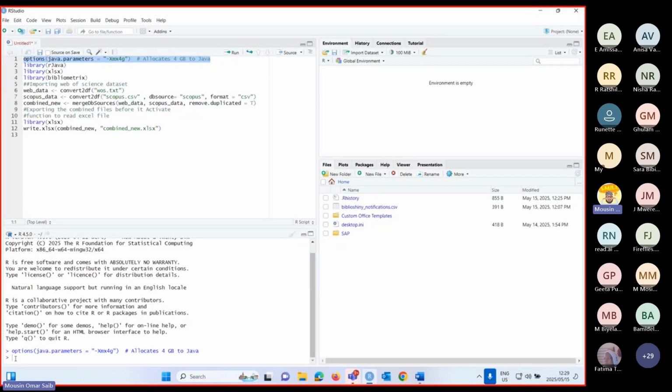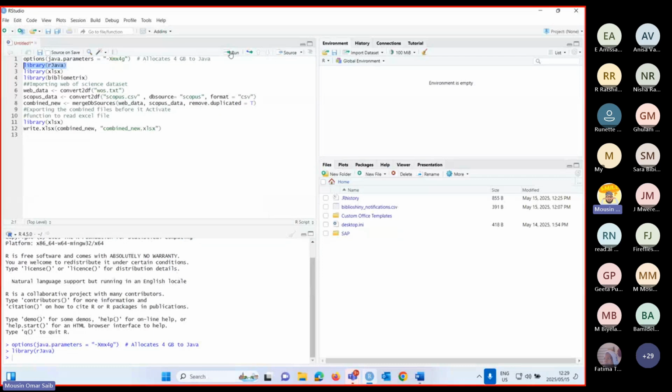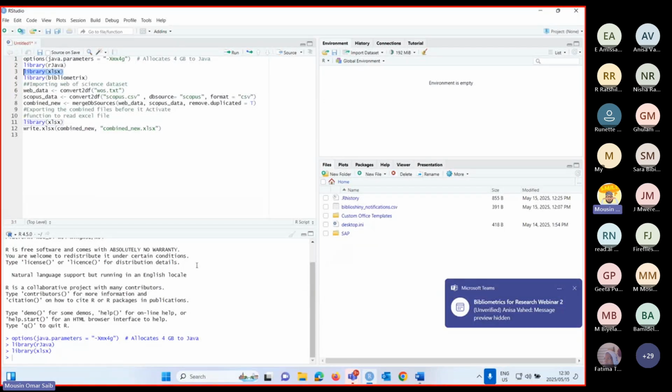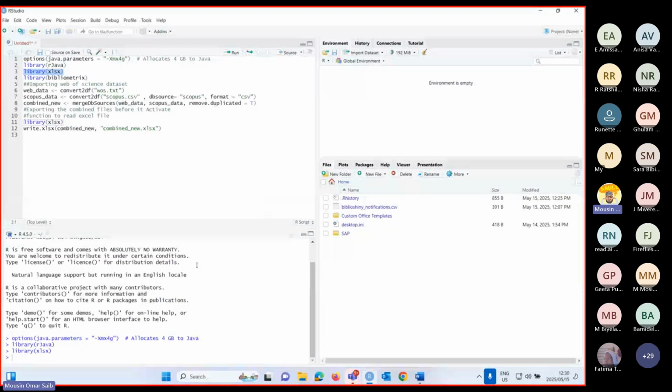Right, as you can see, the prompt has identified that. Again, I'm going to number 2, and I'm going to run. All you're doing, guys, is running the scripts. You are not doing anything else, right? I'm going to go to number 3, and I'm going to run. So 1, 2, and 3 are done. It has understood that I need more space to run this particular platform at this very moment. Java is doing that for me in the background, right?